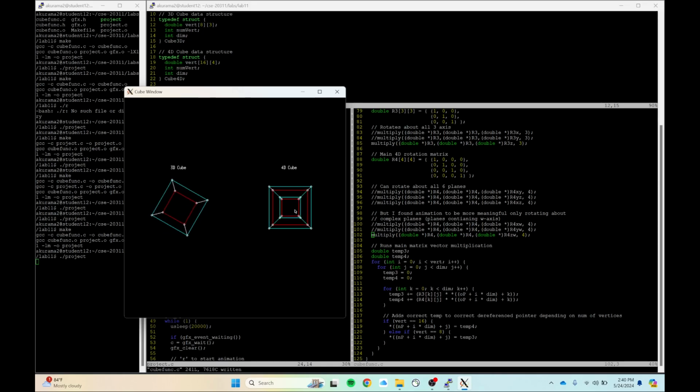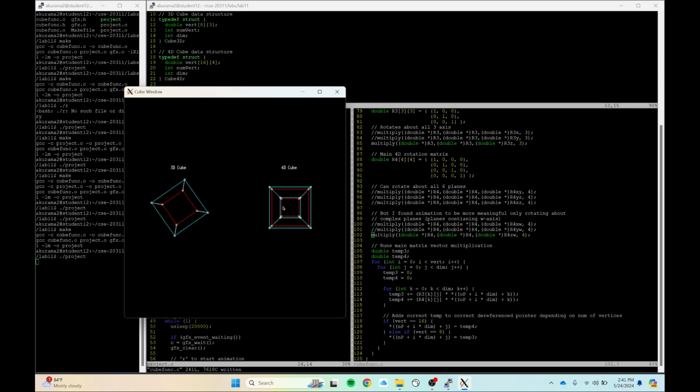And this one, since it's rotating about the w-axis, the first 3D projection is morphing, so you see this morphing action going on. There's no 2D rotation like this one, because the z-axis is pointing at you, so it's rotating about a plane that's out of 2D view, so it's just doing this morphing motion.